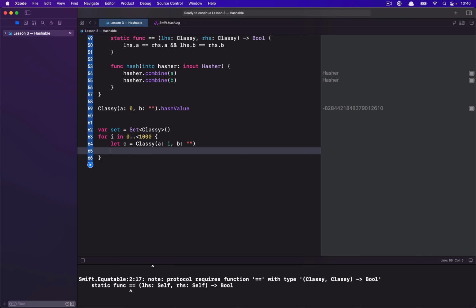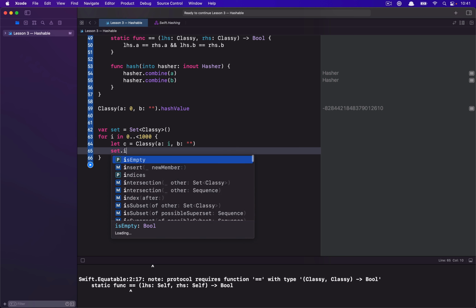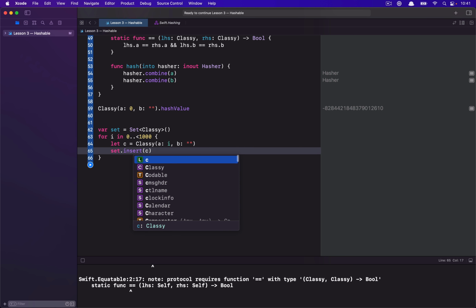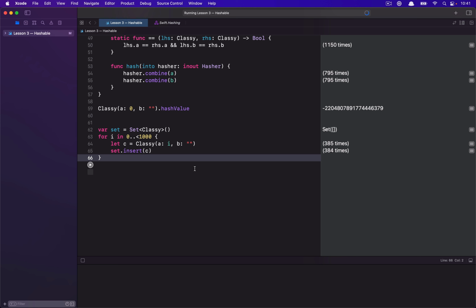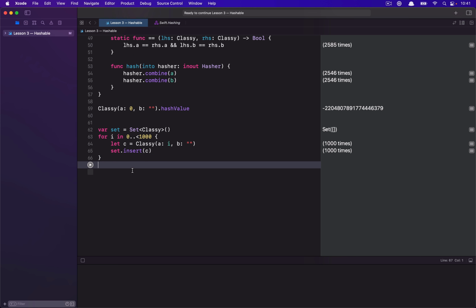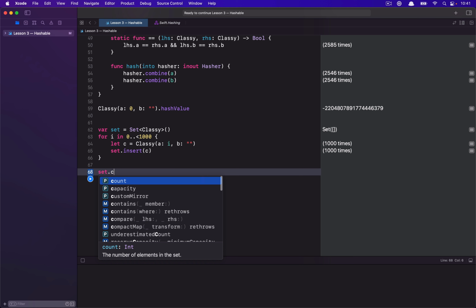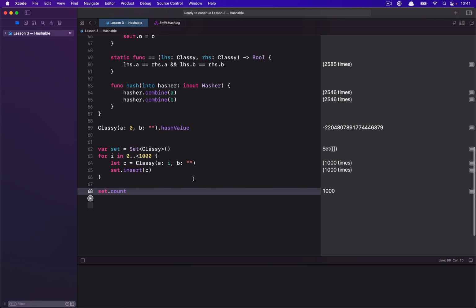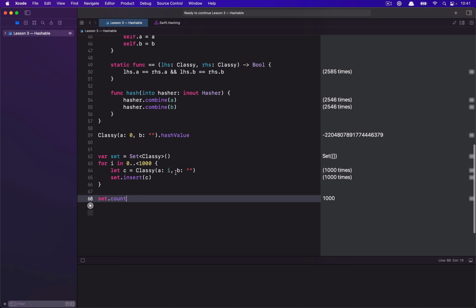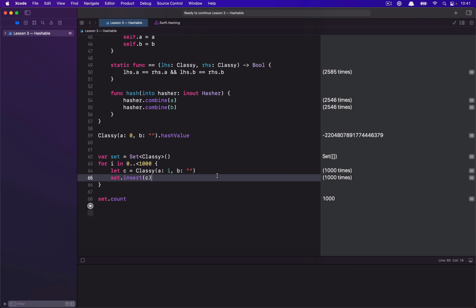And then we're going to insert this into the set, like so. All right, so let's go ahead and run this and see that all is well. So good, we get that it ran 1,000 times, and we should get also that our set's count is also 1,000. So that worked correctly.